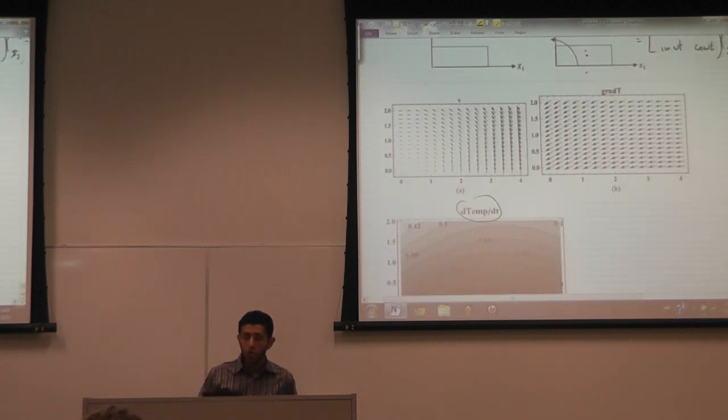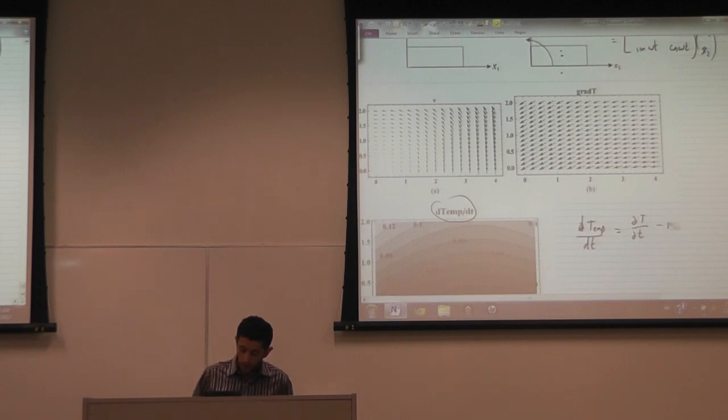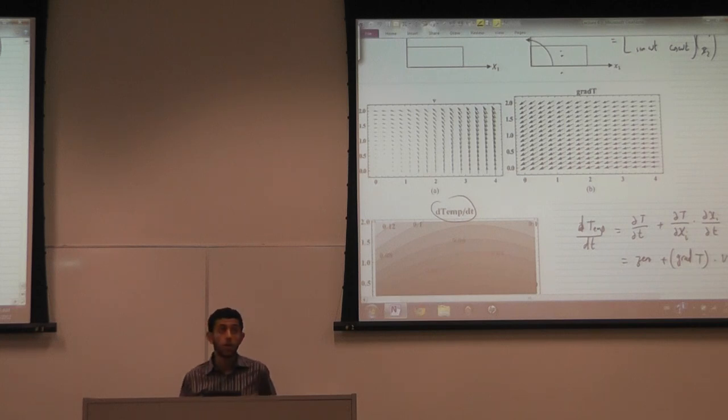The gradient of that temperature depends on the medium, so the material derivative of the temperature is equal to how the temperature changes with respect to time. It actually does not change with respect to time. It's given as a function of only the spatial coordinates, plus the gradient of the temperature multiplied by the velocity. So this is 0 plus the gradient of T, which is given by those vectors, dot product with v. So as this point moves in this direction, and the gradient of the temperature is in this direction, the dot product between them gives me the rate of change of temperature.